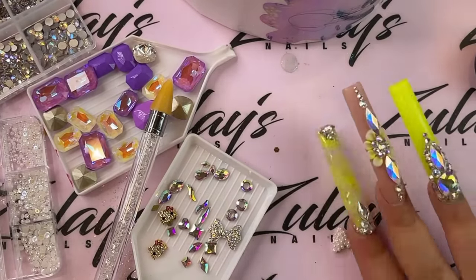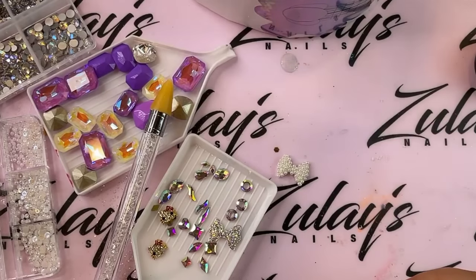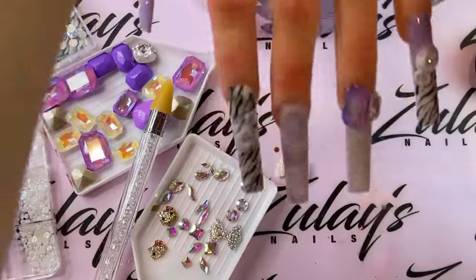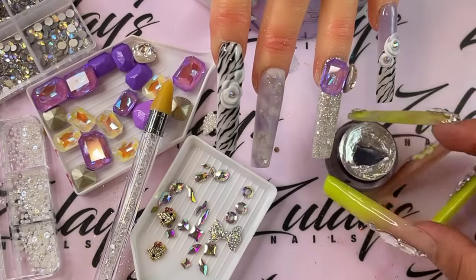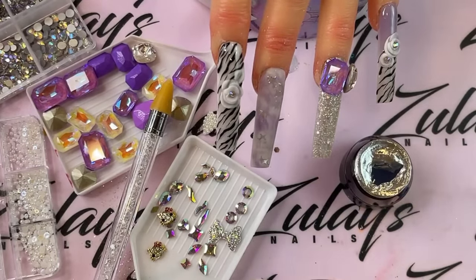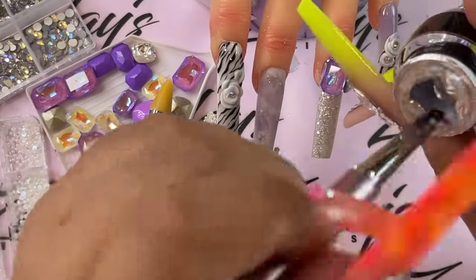All right. Meanwhile, that dries, let me start thinking of what other bling I'm going to put. I'm impatient. I need that super cure, flash cure light. Girl, me too. This little pink one is actually really good too, to flash cure. I'm not sure if that other one cures the cluster gel fully in 10 seconds because it's really thick. I know for sure it does gel polish, but I've never tried it with the cluster gel.